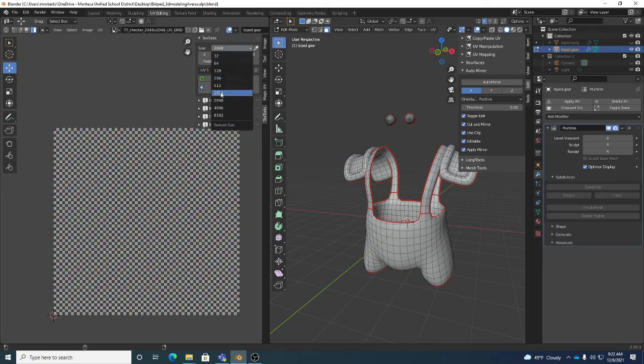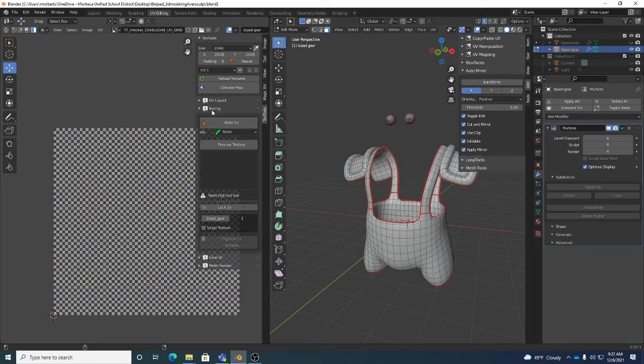I'm going to pick the 2048. If you want to go higher, you can. It just depends on if your computer, your device, will let you do it. Obviously, my computer up here, my computer at home, can handle more than 2048, but I'm going to keep it simpler for us. So 2048, but this is our resolution for whatever we're going to do, baking, or if we want to do the checker map stuff.